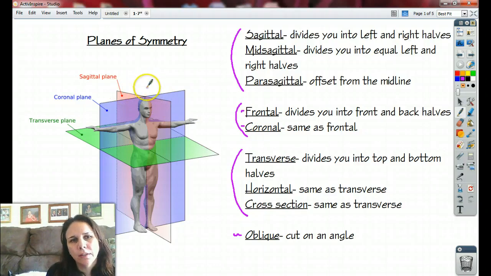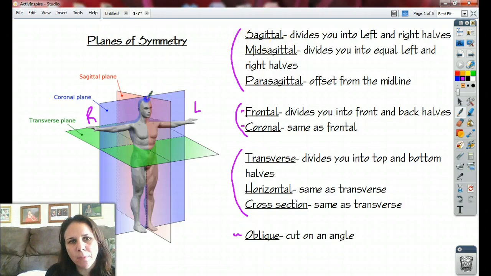This is if a ninja or something were to chop you straight down the middle, dividing you into a left and a right half. Now remember, this person is looking at you, so which side's left, which side's right? This is his right hand over here. This is his left hand over there. Every time you look at pictures or drawings of anatomical features, you always have to remember it's flip-flopped. Maybe back in biology, you remember learning about the heart, that the right side was on your left and the left side was on your right. So just remember, it's always flip-flopped. So a sagittal plane will divide you into a left and a right half.